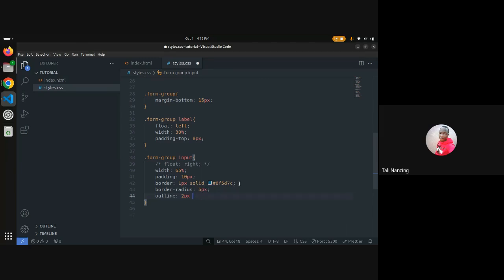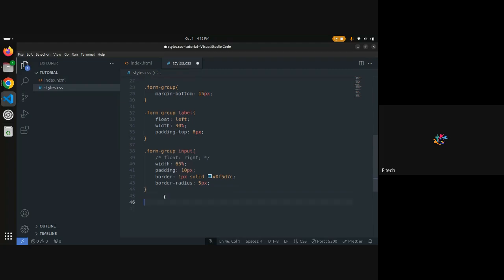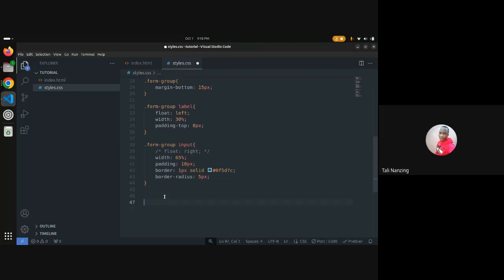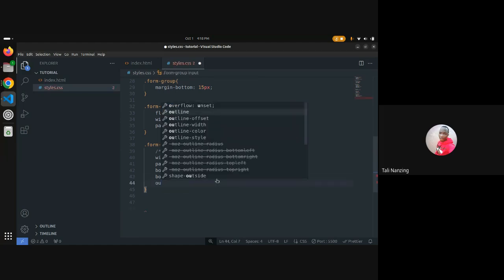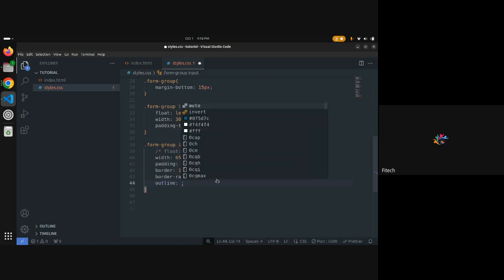Let me just use the focus for now. We'll come back to that. You are still going to use the focus when you use outline none and a border. If you focus on the input element, it should bring out a border with the color. Do you understand?